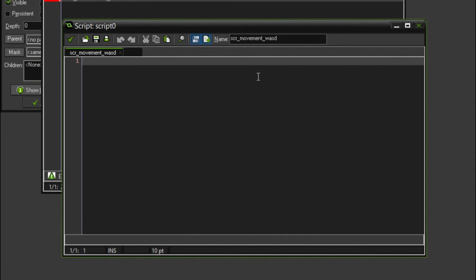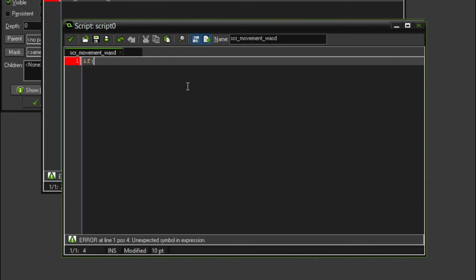So from here, what we're going to do is we're going to test for movement. So we're going to test if key presses are being done. Now, I know that I said with actions and different events, you can actually add it so that it checks key press, but that is going to be a way more complex way than we need, a little more excess. This will be the simplest way to do it and the most logical coded way. So what we're going to do is we're going to do if statements. Now, if statements, basically whatever's within the parentheses, it tests. If it's true, it will run what's below.